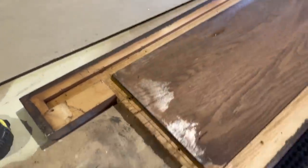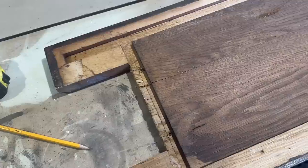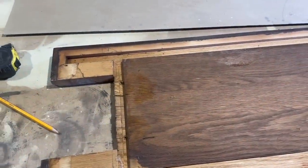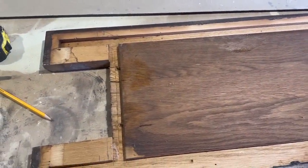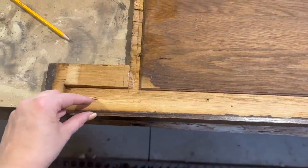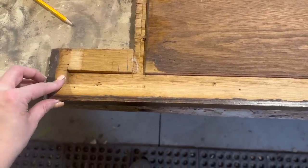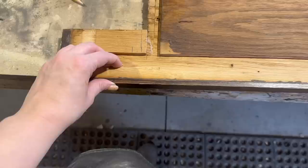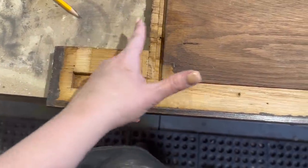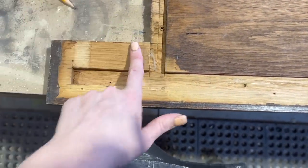Alrighty, so I've got the top here and I've just been doing some figuring. So it looks like I'll need to make this top about 30 3/4 inches to get about 1/4 inch overhang on each side. Now, because this top used to overhang both sides, I do have to remove this whole piece here and this would be flush with the back panel. So removing this gives me about 1 1/4 inches material, or 1 1/8 inches material, and I need to add onto the end of this about 7/8, I think. Yeah, onto the end of this.